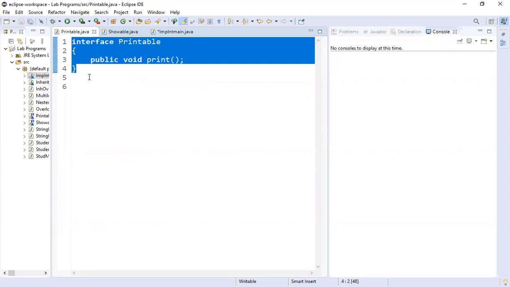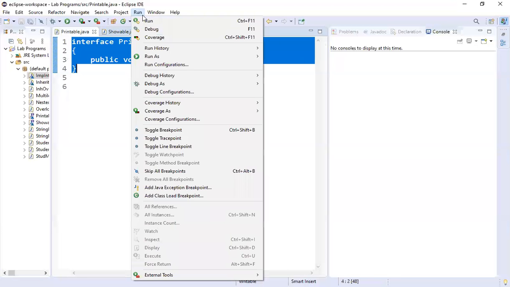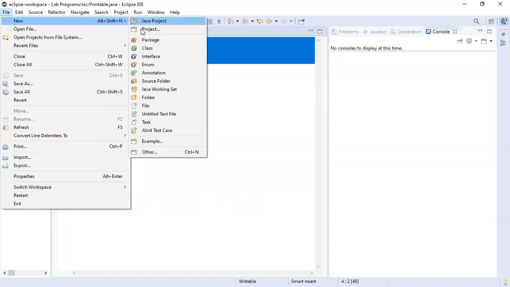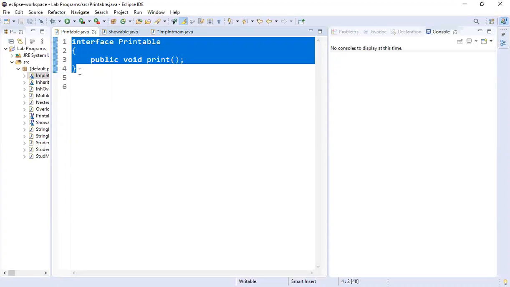When you are storing in Eclipse, there is an option called interface. You can store it under that. Otherwise, in a normal JDK environment, you can use a normal class. So if I go here, I have something called an interface. I have created a Java interface here. If you want to create it as a class, you can do it. It will still work the same. So now this is my first interface.